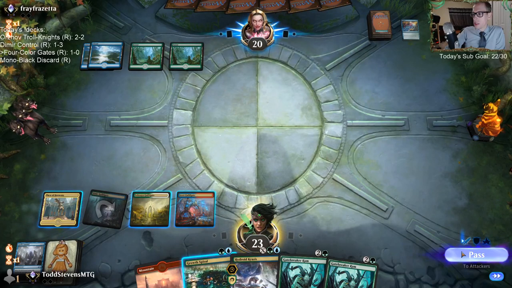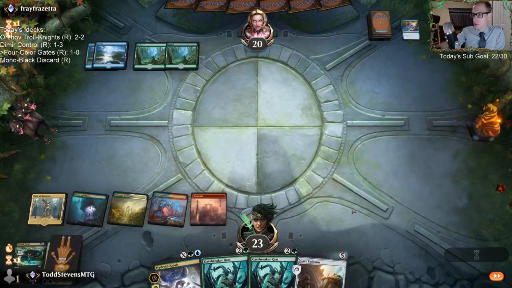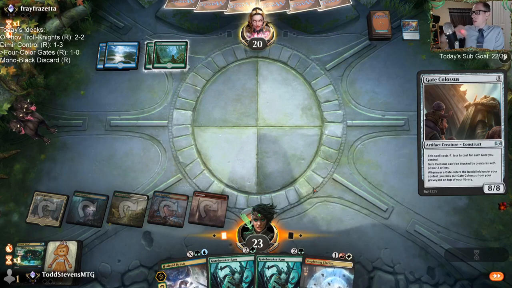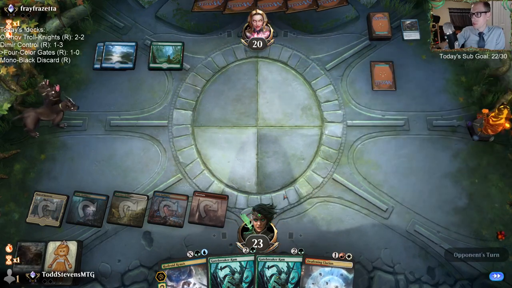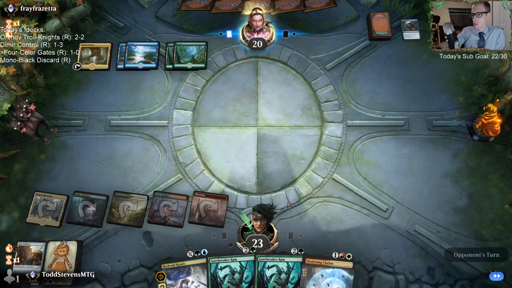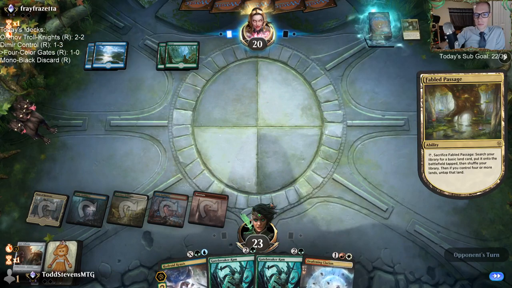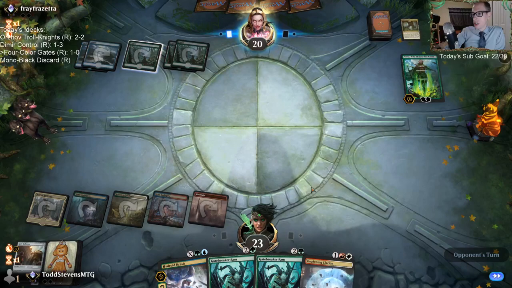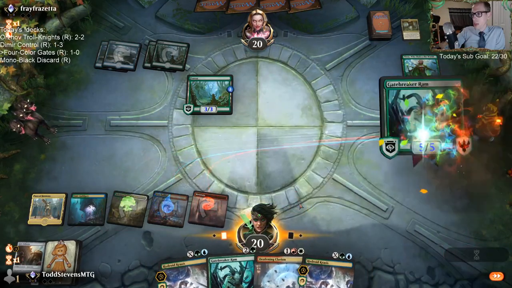And Guild Summit was obviously a card that could maybe win the game for us. Clarion looking good. The land fights for us. I just brag about it.